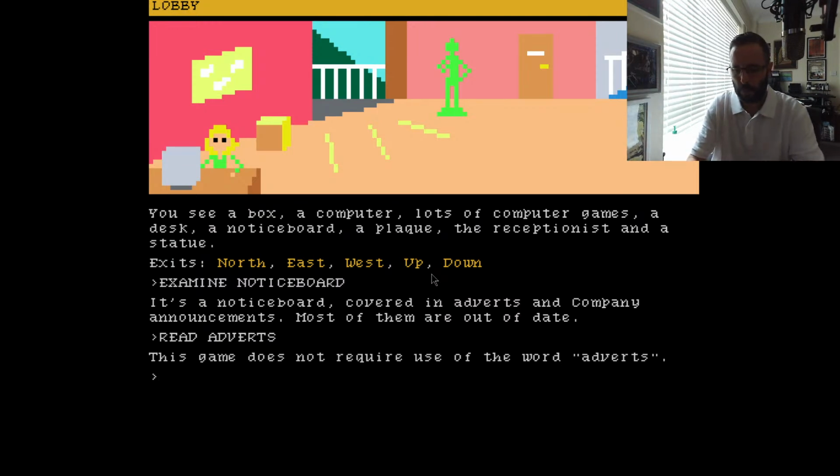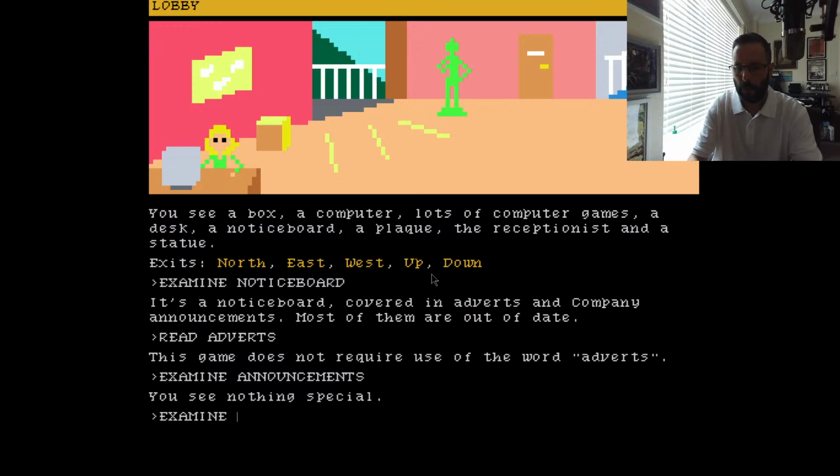So we've got the box, computer we've looked at, games we've found, desk seems nothing happening, notice board. Okay, so we're reading the notice board. So examine announcements. Nothing there. Examine receptionist.